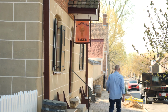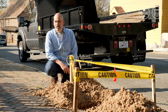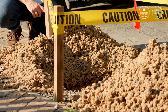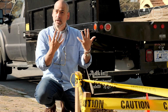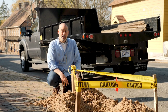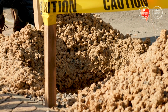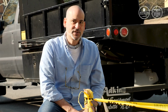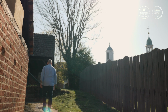One of the questions that I've been getting a lot is, well, why weren't you repainting the buildings in the past year when you've been closed? And I'm kneeling at a spot that kind of explains it. As many of you know, the city of Winston-Salem has been doing really substantial street infrastructure work. And so all of that produced a lot of grit and grime and dust. Most of this work has been completed. They're now on the north end of the district. So even though there's a little bit of work still happening, we feel pretty secure that the paint and restoration work will not get damaged by all of the grit and the grime in the air.